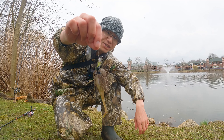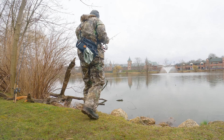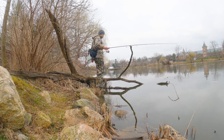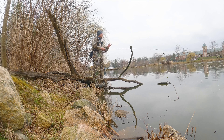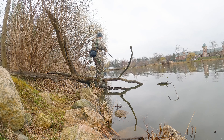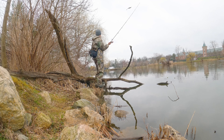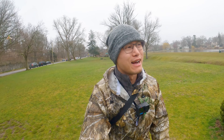Chatterbait is the champion today. I lost the gold-blade Chatterbait, and this is the silver blade — it worked just as well. Fishing this spot can be confusing because you don't know if you hooked up a lily pad or a fish. The good thing about using braid is that you can just whip through those lily pads. If you hook up a fish, it's going to come up looking like a fish. Let's do three more casts — I've been standing here long enough that my back is starting to hurt. I really like this spot, but it's not very comfortable.